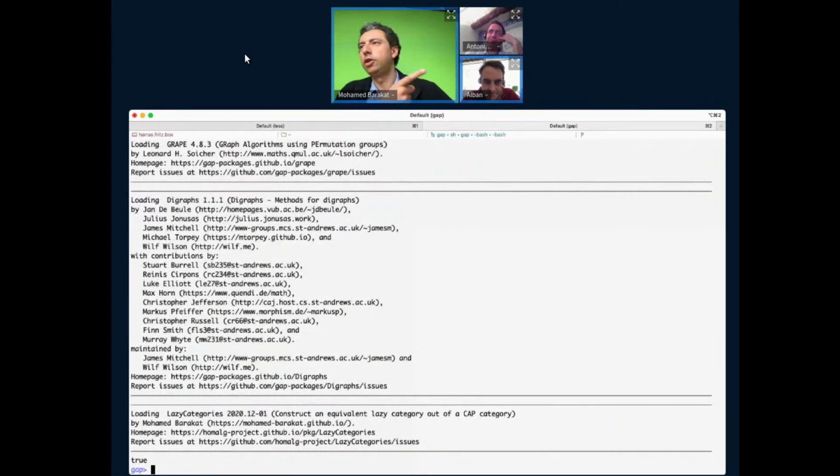I didn't use it here because I'm now using the laziness of HomAlg. As I told you, now HomAlg is managing this CAP category. So it's managed by CAP and by HomAlg, and it has the laziness of HomAlg in it. But there is something where you can make every operation lazy, every operation. And then you can display the graph. When you say I want to compute the snake, then you can really see what this will trigger in the background before even computing the snake.